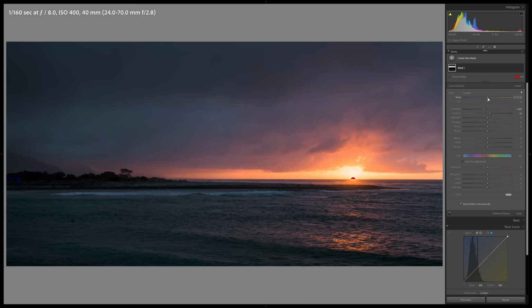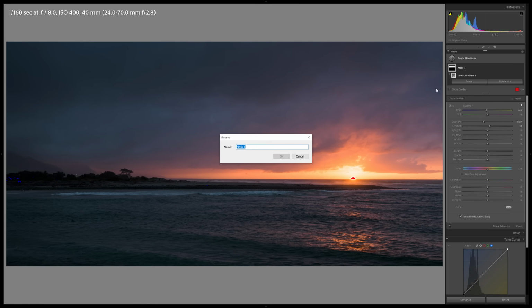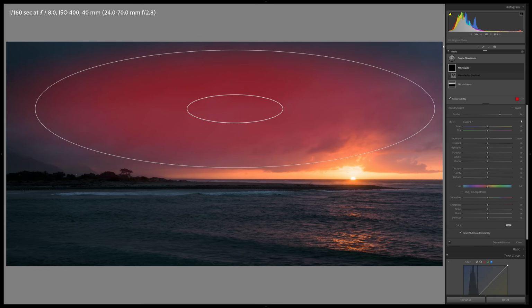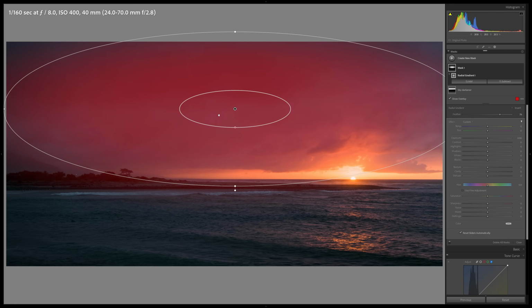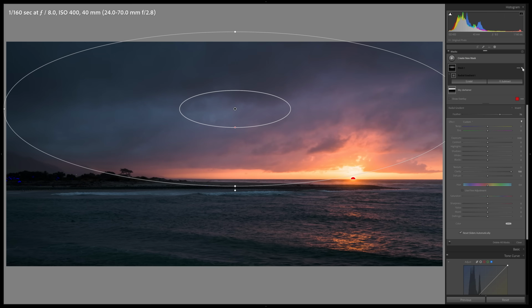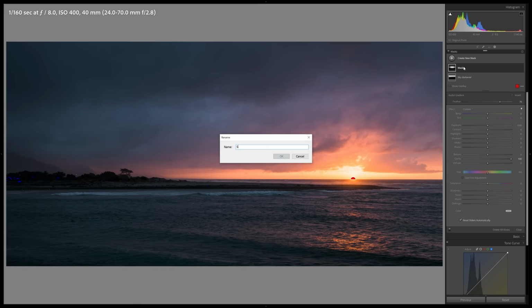We can also tweak the color if we want to. So if I want to introduce more blue into that top half of the sky, I can do that. So I may just add a little subtle shift towards the blue side. And I like to stay organized, so I name my mask layers. And that way, as we create new masks, things stay organized and we know what we're up to. So this radial mask I've put here, I'm going to use this to actually increase that clarity in the sky. And if I toggle that off and on by using the eyeball tool here, you can see what a marked difference that's having. Let's name that one as well.